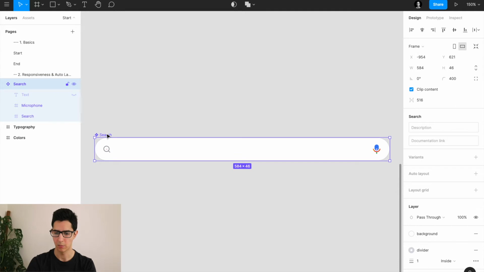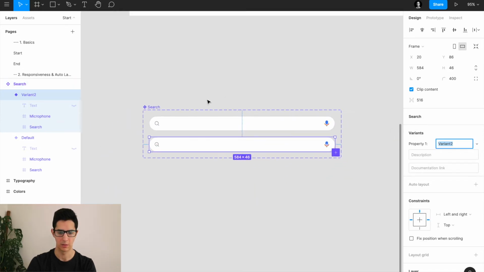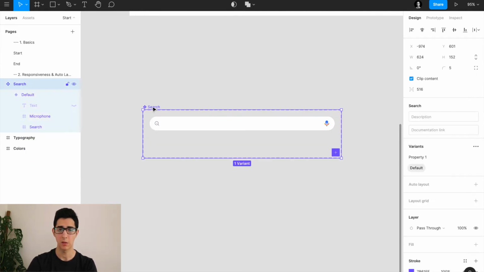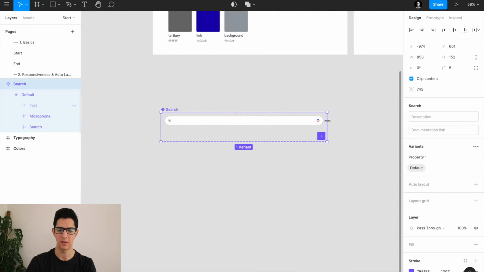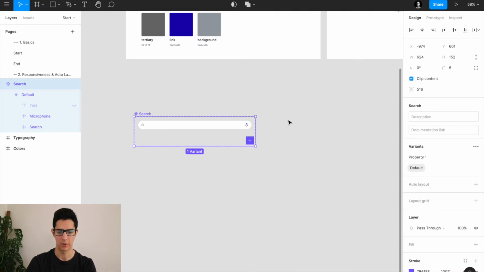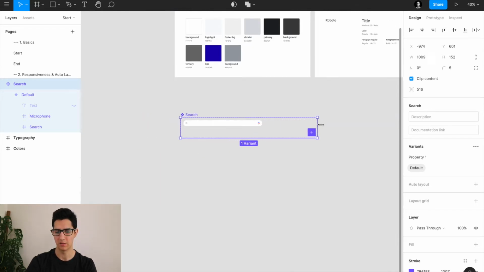Okay, so now that we've created our component, the next thing we can do is come over to the component itself and click on this button here called variants. And we can say add new variant, right? And I'm just gonna delete this one for the time being. But essentially, we use variants in Figma in order to define different states of the component. Because this component does not just have one single representation, right? How you interact with the search, the design of the component will change with it as well.